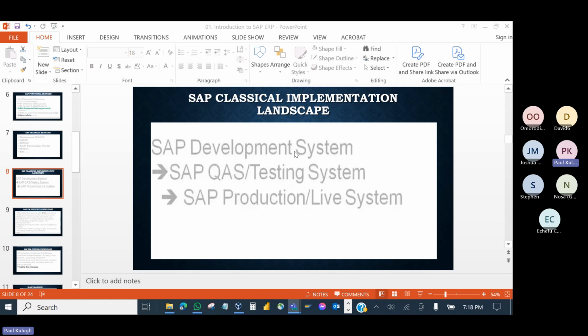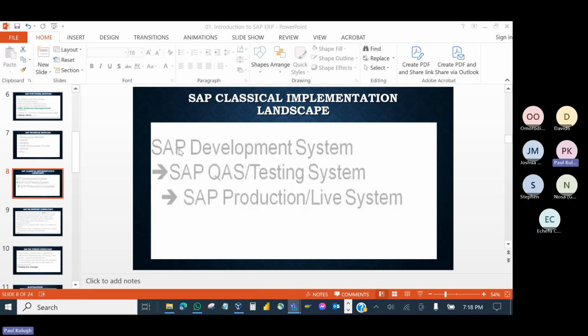One of the systems will be the development system where all your configurations will happen. Then there will be a second system called QAS, which is the testing system. So once you develop your configuration, you transport it to the quality.